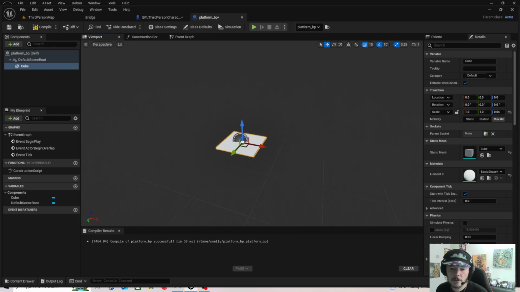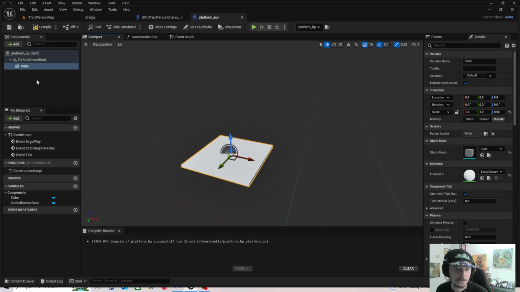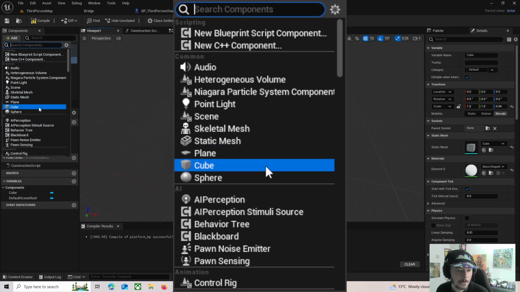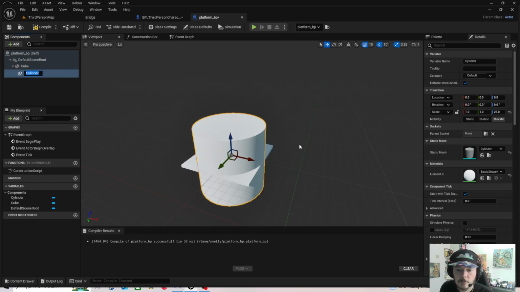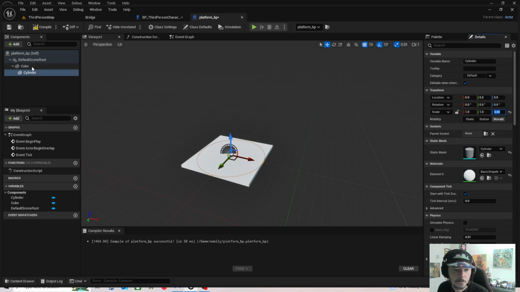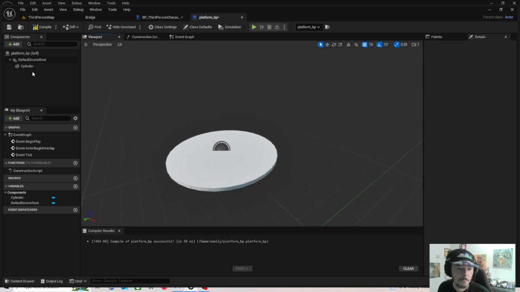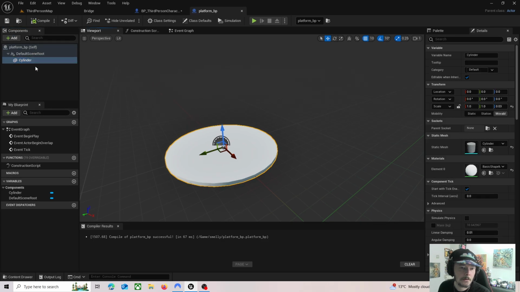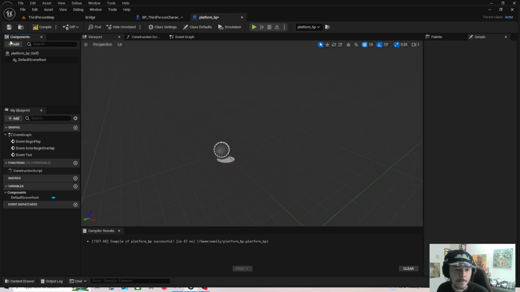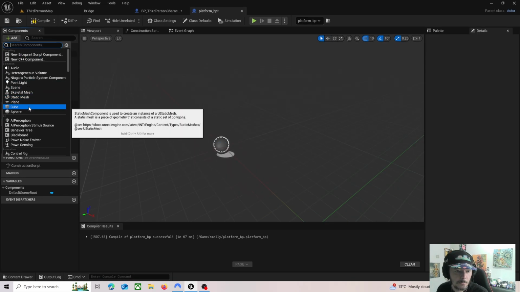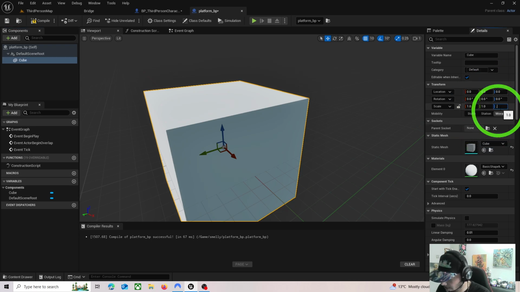It doesn't even have to be a cube. It could be a cylinder. Can you have cylinders on this? Yeah, so you could just put a cylinder, and that could just be 0.03. So you could just have a cylinder instead of a platform. So, you know, literally whatever you want to spawn, it could be anything. It could be stairs or anything. So let's just put the cube back in. Cube, make it size 0.03.